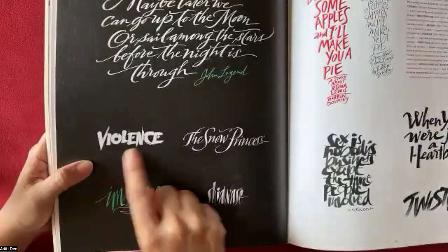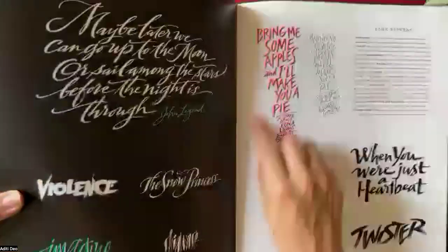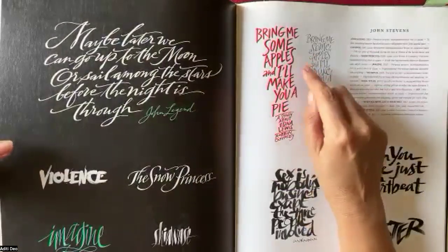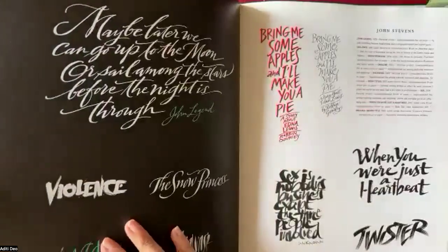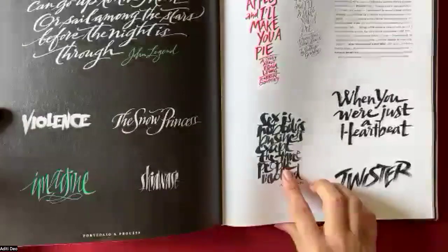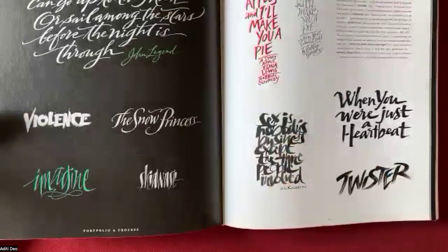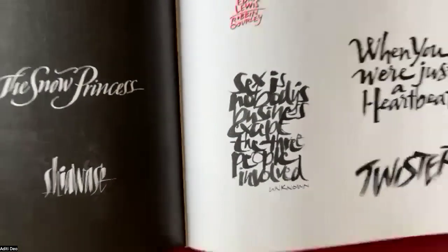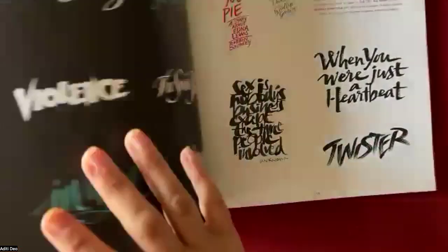Here you can see how the word violence resonates with the lettering style. This is also, I love making this. This is also just some simple lettering with a brush. Even this is so nice. Here, they've deliberately made the letters too close to each other, so they look very crowded. And here, this is what I was talking about, the brush being dry.